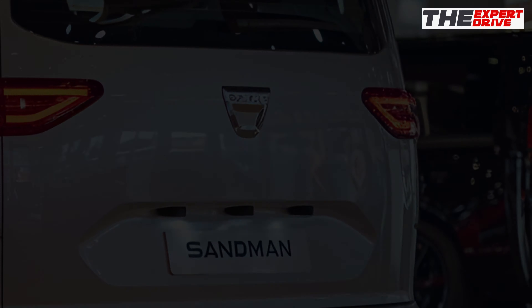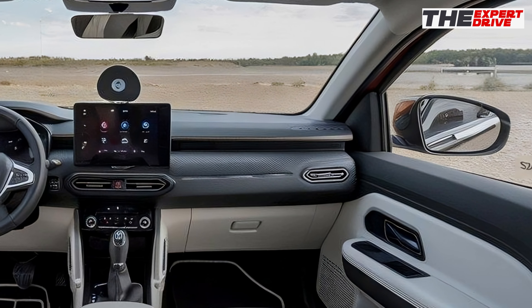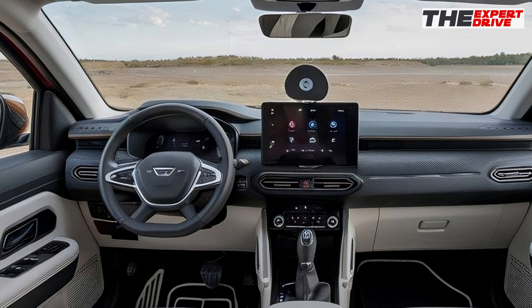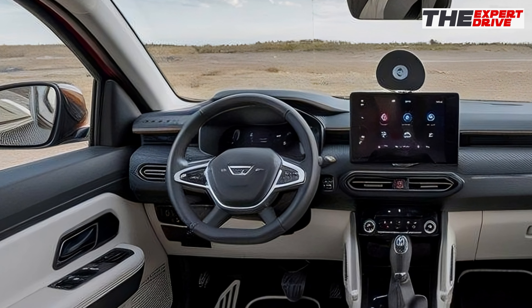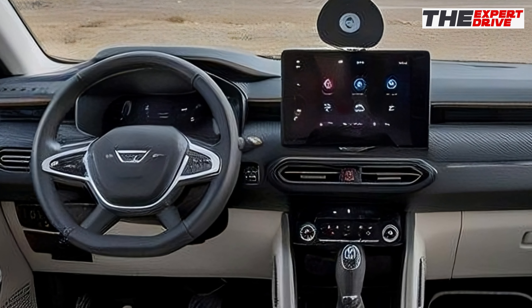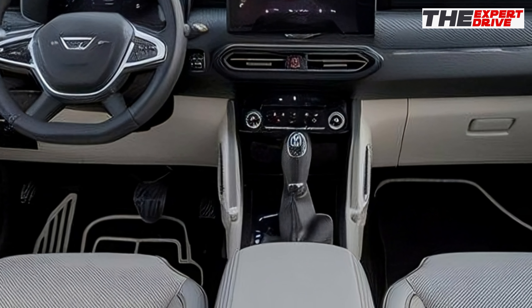Thank you Daisha, for keeping it practical. The 8-inch touchscreen might not be the biggest in class, but it's responsive and includes wireless Apple CarPlay and Android Auto. The center console is straightforward but clever — check out this configurable storage space, the robust gear selector, and the 4x4 control dial right where you need it.